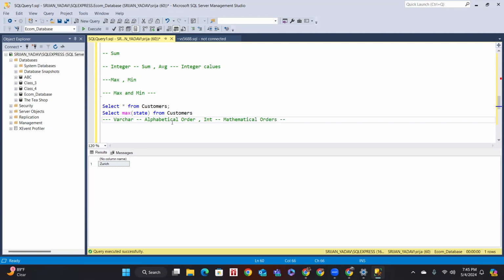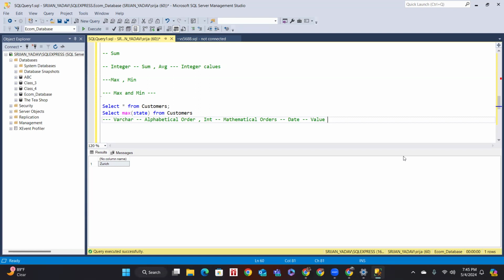And if I use it on date values, then also it will give me the value. If I use max of date, it will give me the maximum value in the date column. And if I use min of date, it will give me the minimum value in the date column.